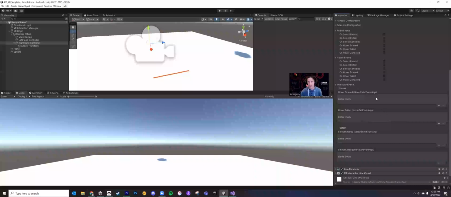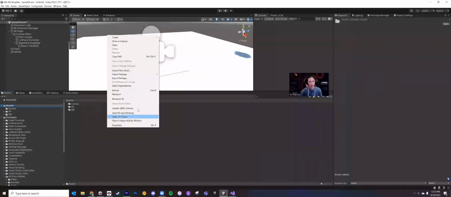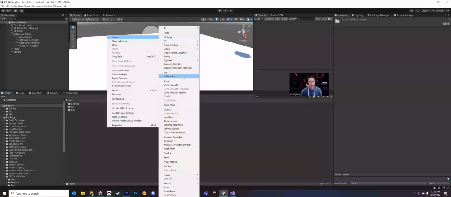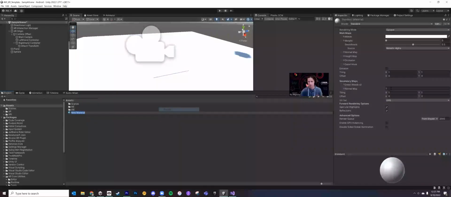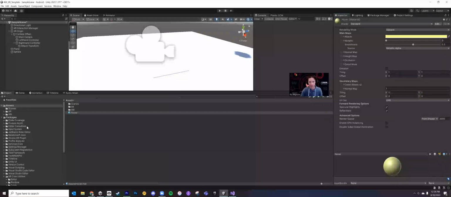Okay, stop and rant. On hover entered, I just want the sphere to change color, just to show you, okay? So to change colors for objects, we need to add something called a material to it. This will be coming up in class pretty soon. It's a file format if you've done any 3D modeling, Unity, anything like that. So I'm going to call this hover. And I'm going to change the color. It looks kind of pea green. It's a little gross, like yellow.